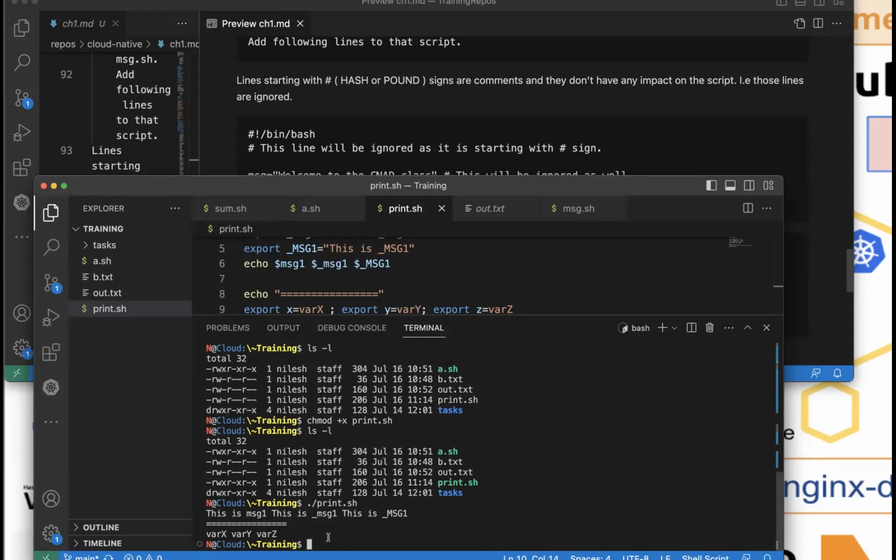So Nilesh, Bhumit, Loga, are you all following? Yes. Yes, sir. Yeah. Jay, you sorted, right? You are able to do it now. Yeah, I have given that chmod plus x print.sh, but it shows like empty command only.